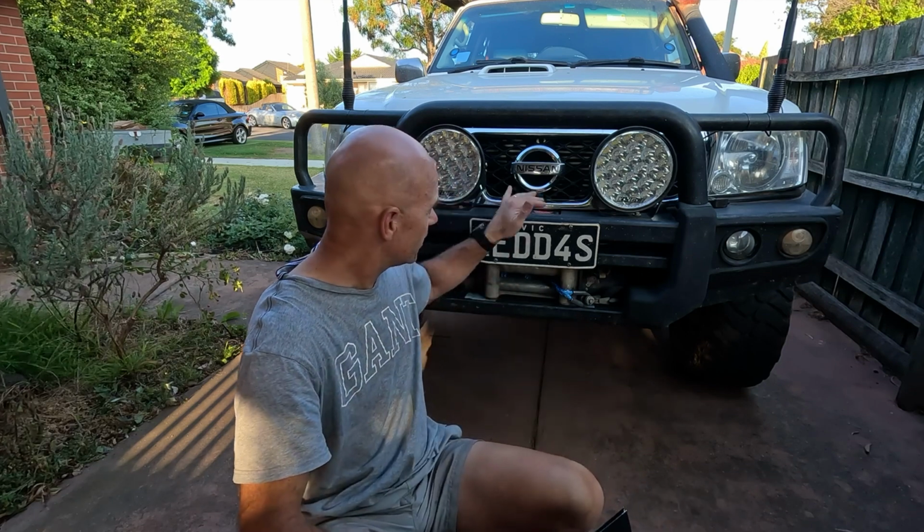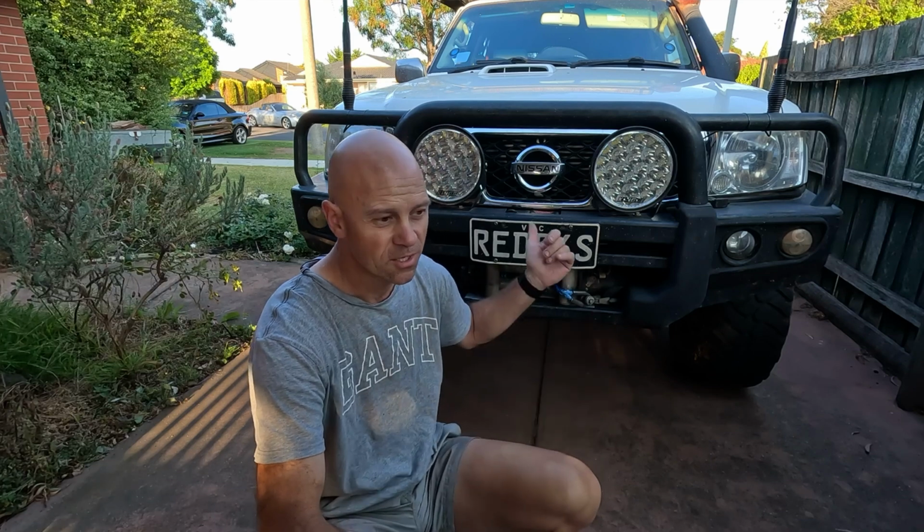I can't tell you how much of a difference it's made to the car just by doing that change. So if you're looking at it and you want to get those EGTs down, look into a front mount intercooler and you'll notice a difference straight away as to how the fuel economy goes. But I think you'll agree with those lower temperatures and those intercooler air temperatures running into the car will be a hell of a lot cooler. So it's got to be good for a diesel engine.